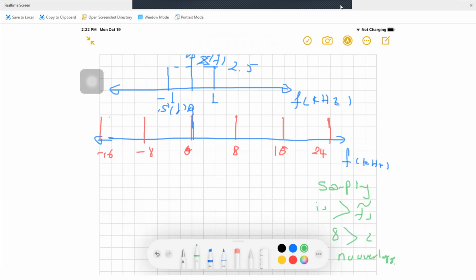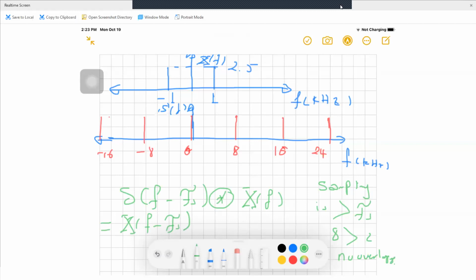Now let us continue with example number 1 and perform the convolution between these 2 signals. As we said before, convolving a delta function, delta of f minus fs, with X(f) gives X of f minus fs. We have to keep this formula in mind in order to perform the convolution.